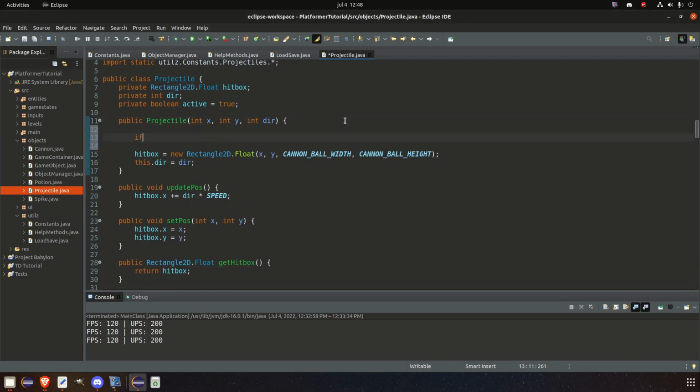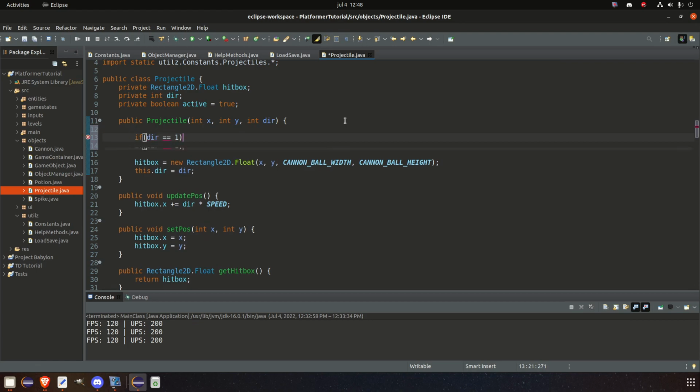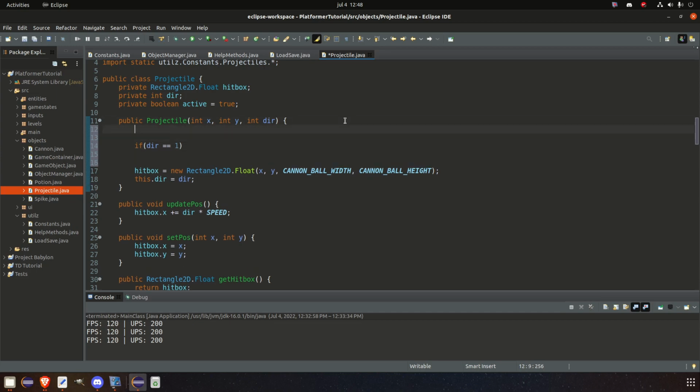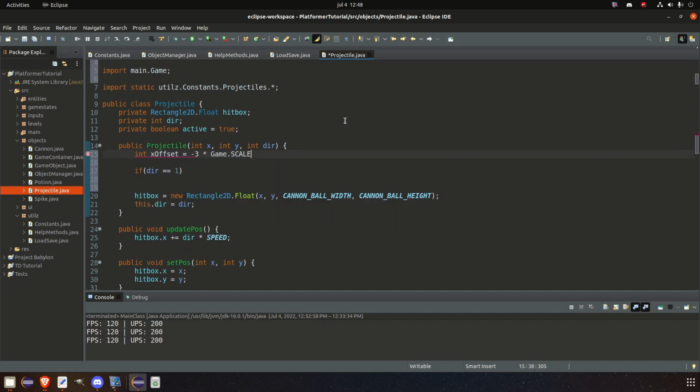First, let's check whether or not direction is equal to 1. If it's facing to the left, then we're gonna do it one way. And if it's, well, facing to the right, we're gonna do the other way. So we need an int x offset. And this is gonna be the default for if it's facing to the left. Meaning the cannon facing to the left will be -3 times game.scale.